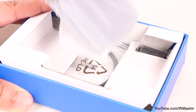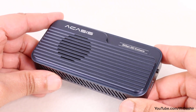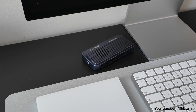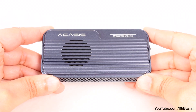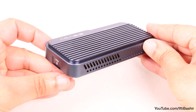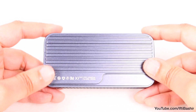The enclosure is not only a highly functional accessory, but also a beautifully crafted piece of technology. Its sleek and minimalist design seamlessly integrates with any modern workspace or setup, thanks to its elegant aluminum alloy finish. The refined surface and polished edges create a professional aesthetic, while still being engineered to be both sturdy and lightweight, providing a premium feel while making it easy to carry on the go without compromising strength or protection.